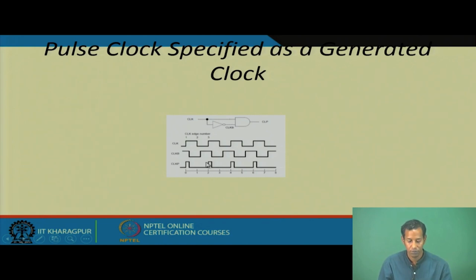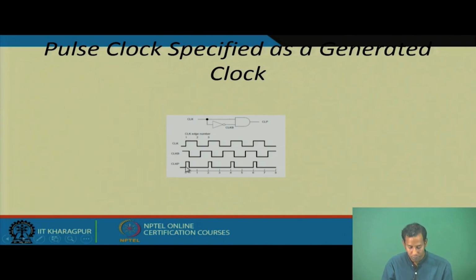Now, we have already discussed how this clock can be used as a pulse generator. The pulse width will depend on the delay of this particular inverter. So if you need the delay to be more, you have to make the delay of this particular path more.